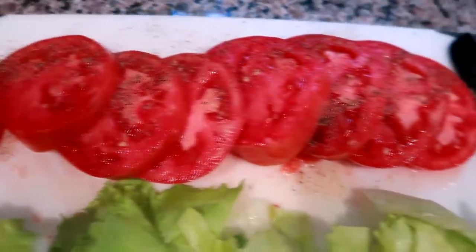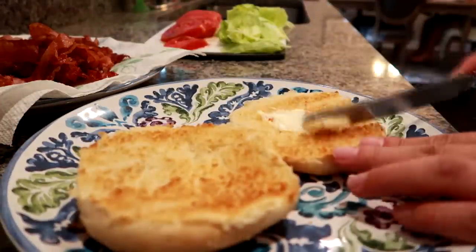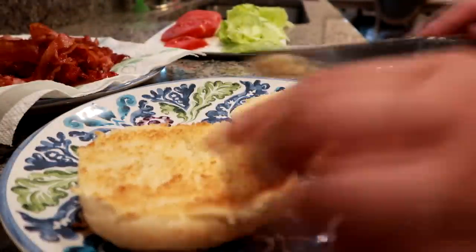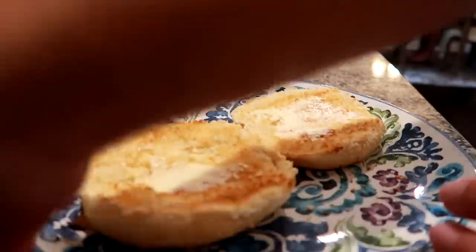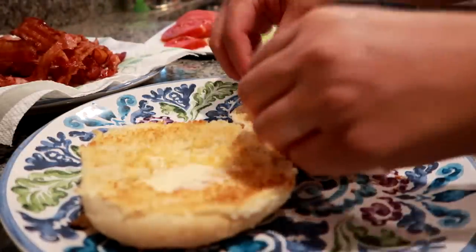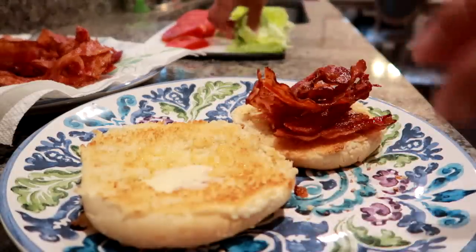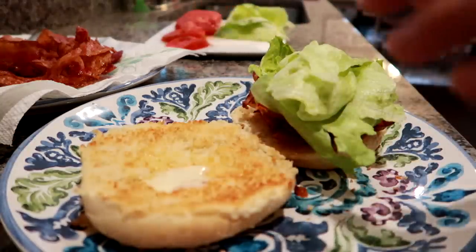The next night was BLT. I had my mom's garden tomatoes sliced up with salt and pepper. I used some rolls because we needed to use them up, and I've been doing my BLTs with butter instead of mayo. I know that might sound weird, but give it a try — it's really good. As long as your bread or roll is nice and toasty, the butter melts really well, and then I just pile on the bacon, the lettuce, and the tomato.